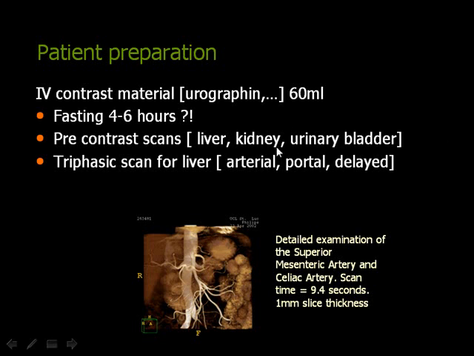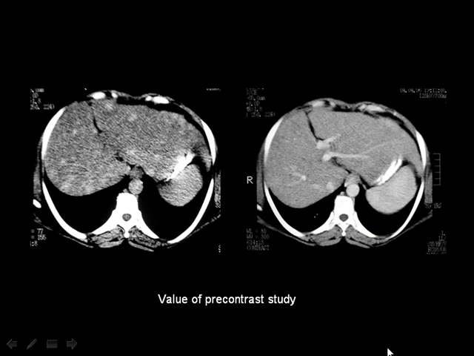If the kidney has excreted the injected contrast material, you will get opacification of the pelvicalyceal system, which may contain calculi. Then you are not able to identify these calculi unless you have a non-contrast study or pre-contrast scans. Then we'll talk about what's meant by the triphasic study of the liver, which is one of the most established examinations nowadays for assessment of hepatic pathology.